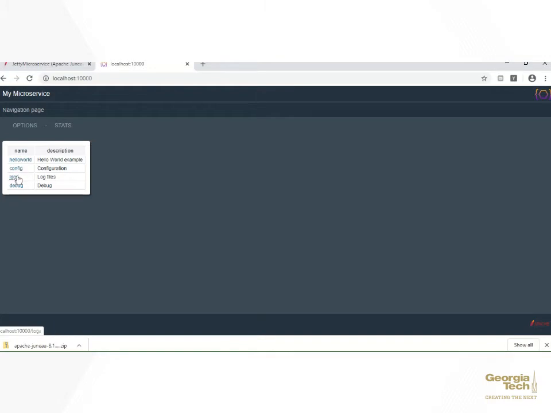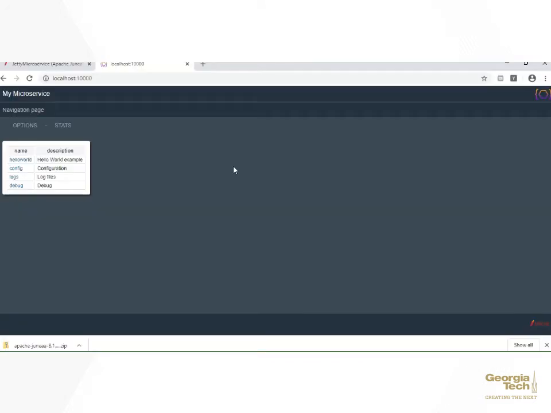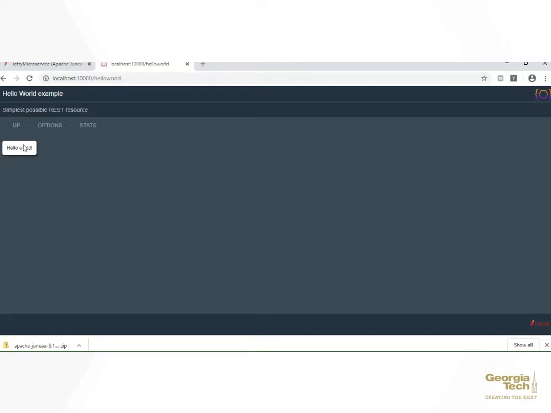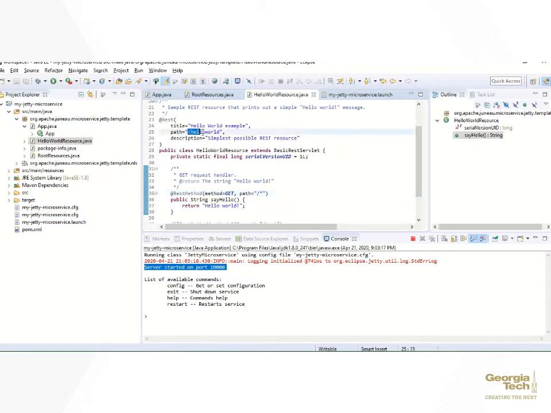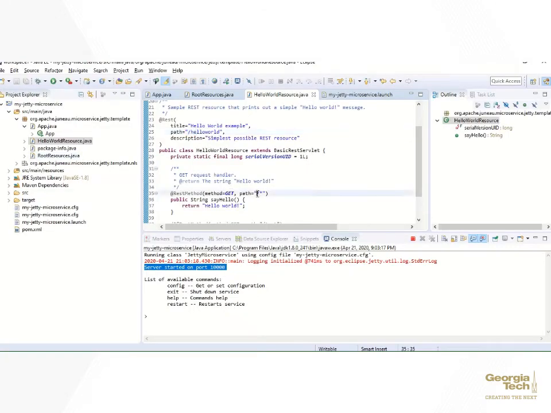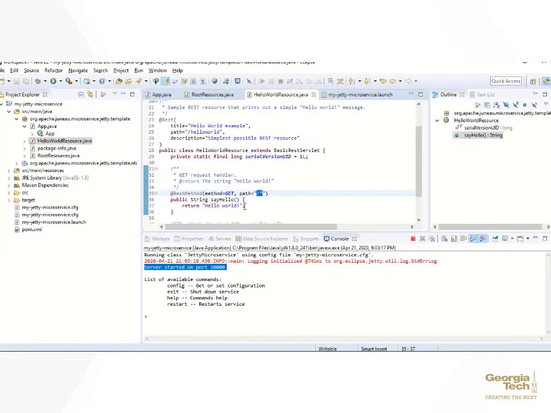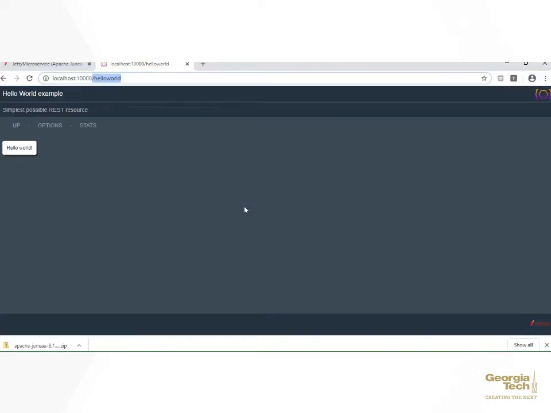Let's go to our HelloWorldResource and see what is displayed here. You can see that under the slash helloworld endpoint, which is the endpoint that has been specified, and since the path is given as slash star, this method is invoked and we are just returning the string hello world.